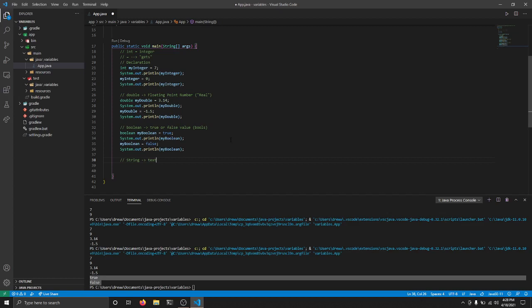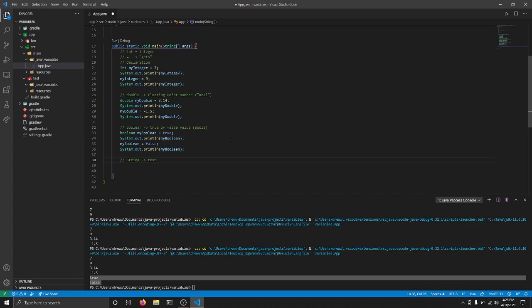They are very simple and very predictable in how they occupy memory. Strings are objects. We're going to talk a lot more about objects later on in the lessons, but objects are much more complicated data types. They have a structure to them. They have more to them than just how much space they take up.